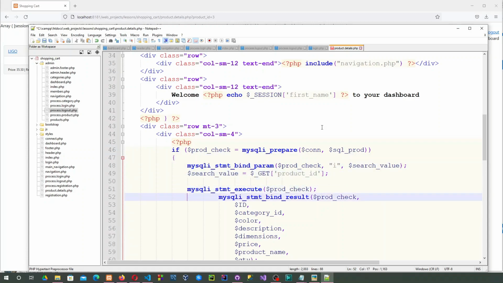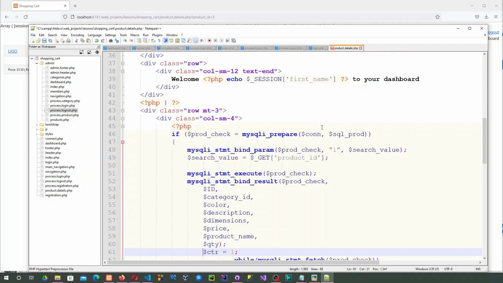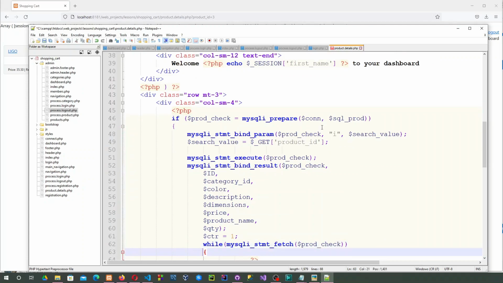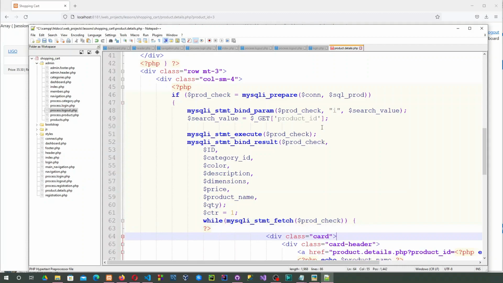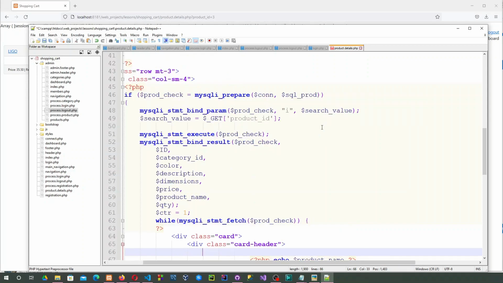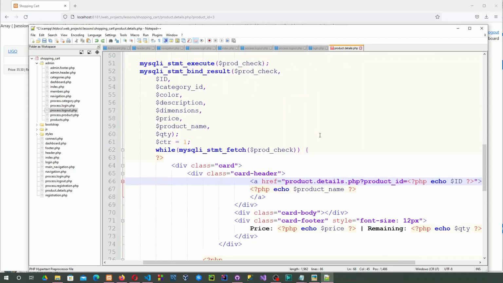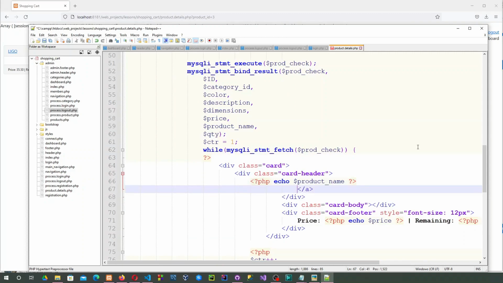Let me just try to format it for you guys. So we no longer need this part, as well as this part.